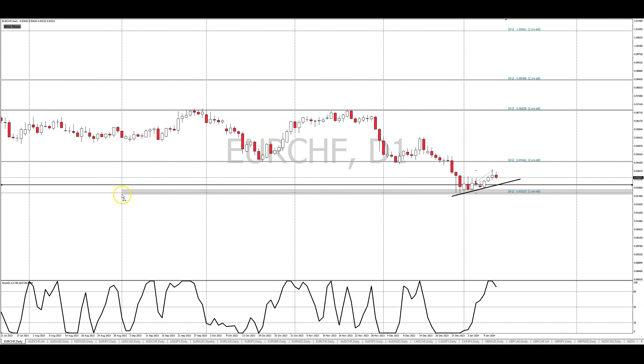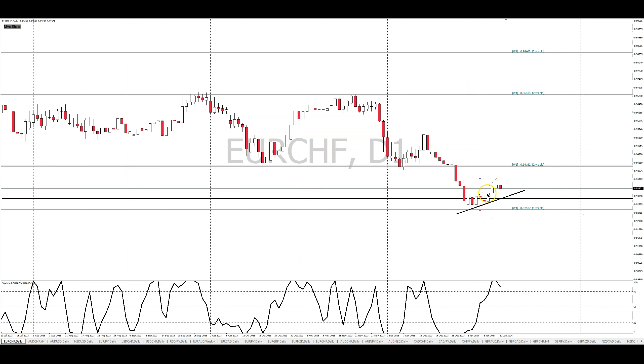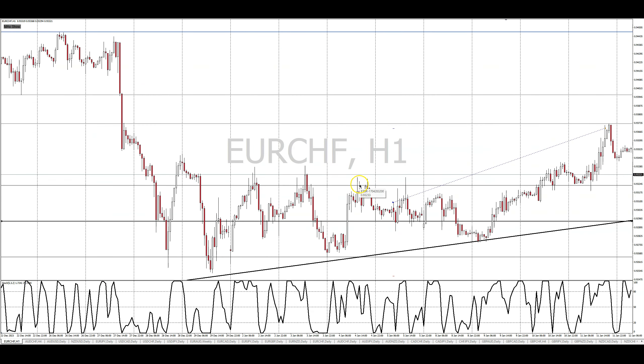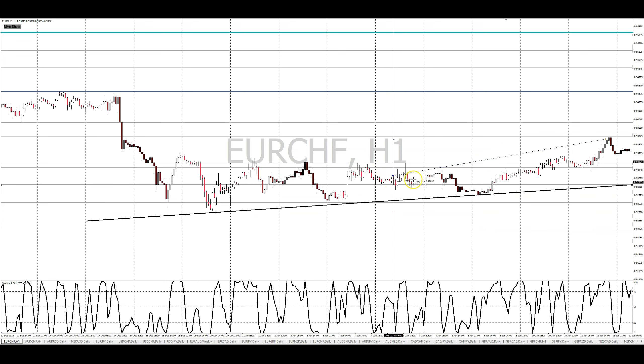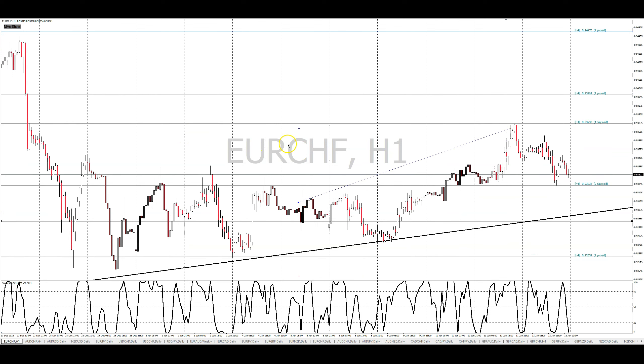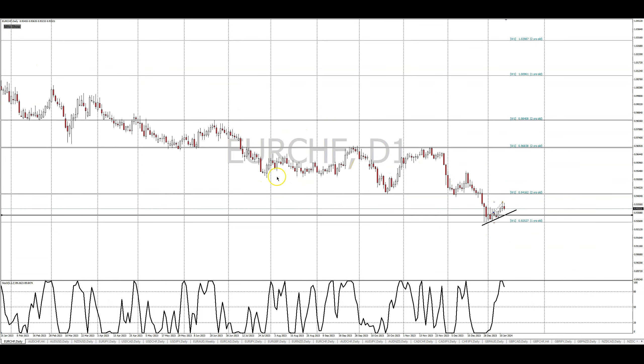Here's the actual trade. Price went up, got right here — I took a buy order right here, stop loss back here, take profit up here. Going down to the one-hour time frame, price went up, pulled back into my entry zone, gave me a little bit of drawdown, then went straight to the take profit — 71 pips. That's the trade on the Euro/Swiss Franc. I'll attach the live trade video so you guys can see it. That's the advantage of taking trades off the daily time frame. That's it guys — new level, don't miss.